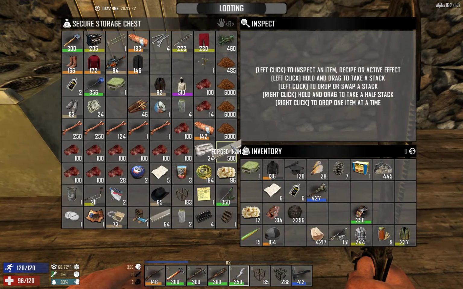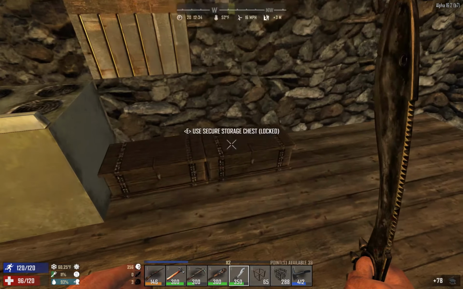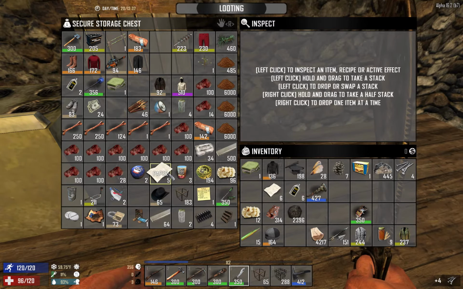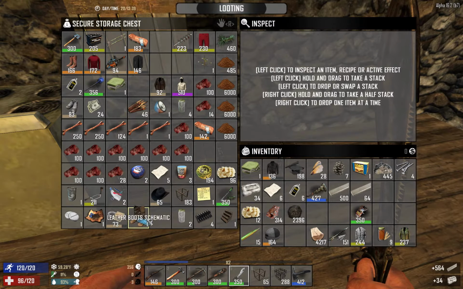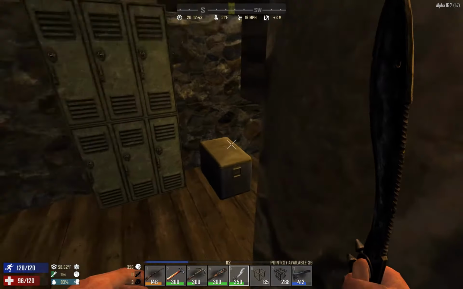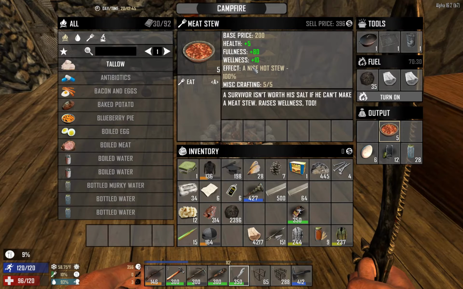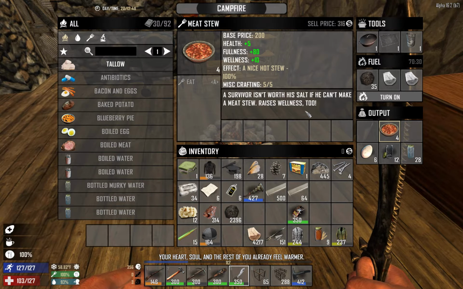I do have some storage set up over at the main base there. I'm going to take these nails. I've got some steel and iron that I've built up. I want to just grab a few things just to carry over to the new base. I'll be able to migrate everything over soon. It's going to take a few trips, obviously, to get everything over there, but ooh, man, I am really, really hungry. I'm going to eat a wonderful, look at that, a meat stew. Oh, so good.